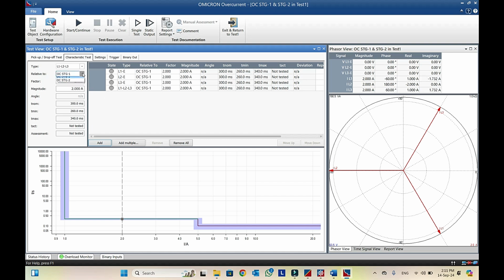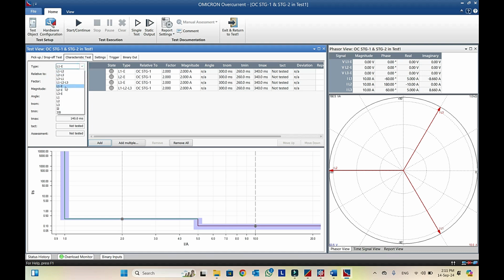Now we want stage 2. As we select stage 2, you can see our nominal tripping time changes to 100 milliseconds, as we have already set. So we will inject 2 times. Here 2 times means the stage 2 pickup is 5 ampere, so 2 times stage 2 means 10 ampere, and automatically it will take that.